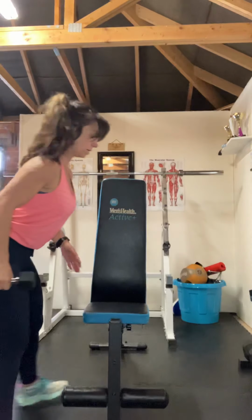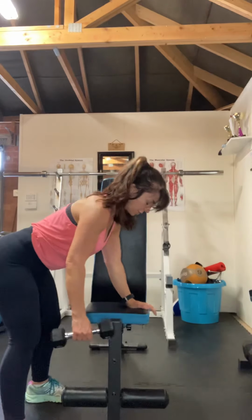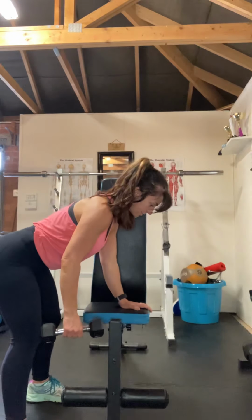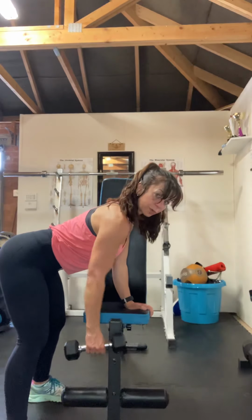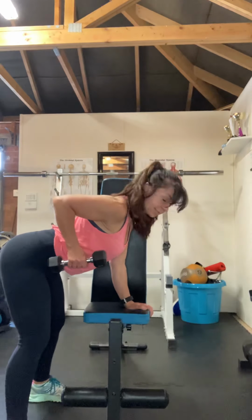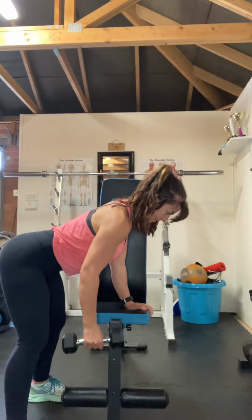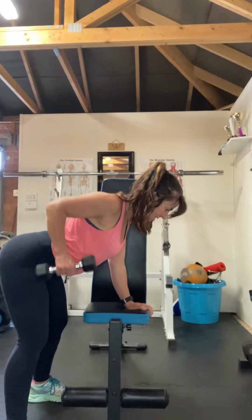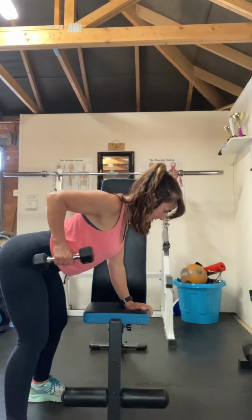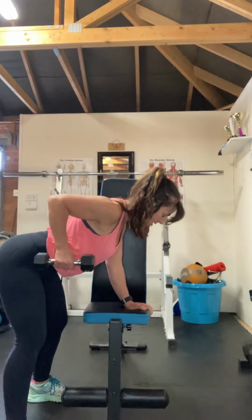So you take your weight, core tight, something for support. So if you're on the stairs at home, just pop your hands on the stair or even on the sofa. Belly pulled in, and all you're going to do is pull the arm back. So the arm stays quite close. Your back and neck is in neutral. Here, row back, so you're squeezing the upper back and keeping this core tight, like you're pulling a heavy weight out of the floor.